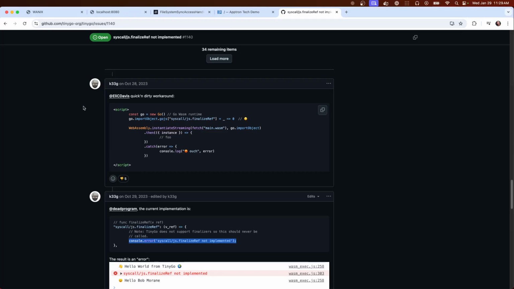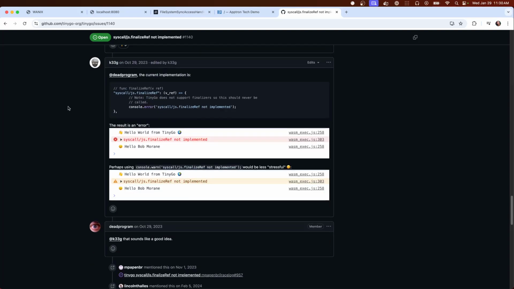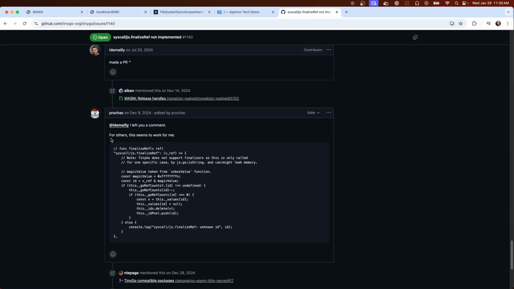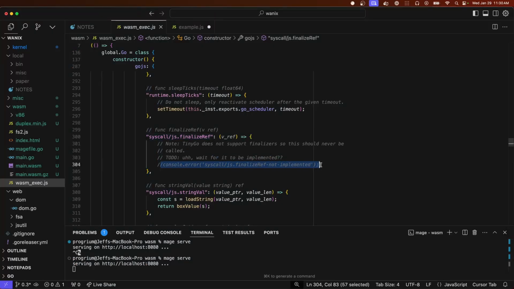On principle, I don't like it. Yeah, right. That's a good engineering mindset. I'm more of a pragmatic idealist where maybe it's not that big of a memory leak. I mean, it's probably for strings and stuff. So it really depends on how you're using it. And, at some point it's a big deal. But the fact that there's an issue for it and it looks like they're close to it, it's something that we don't really have to worry about. So in the meantime, I just commented out this console error thing.